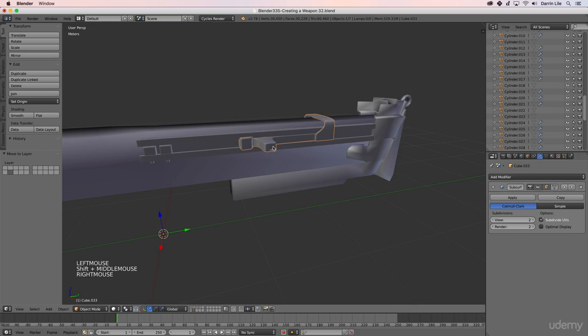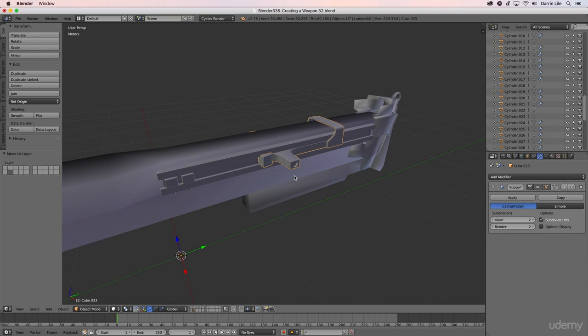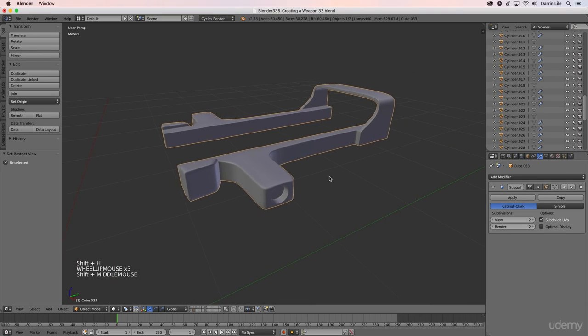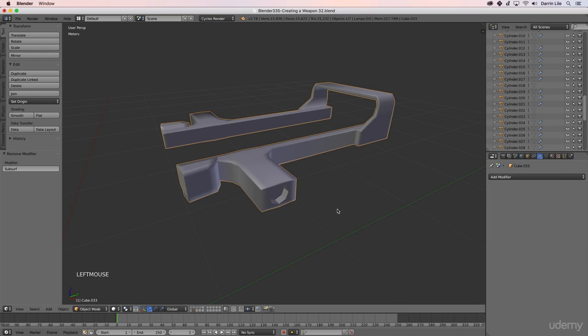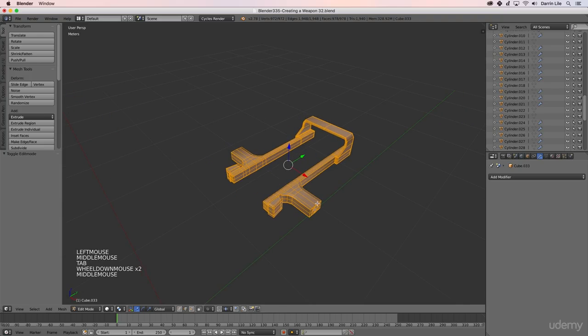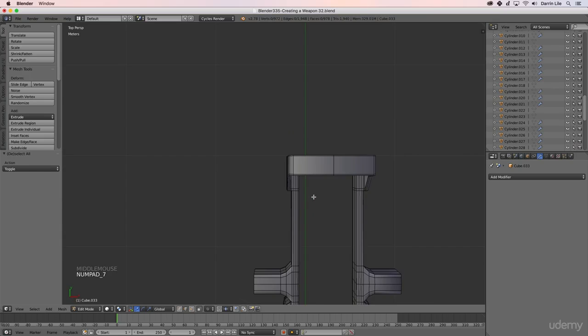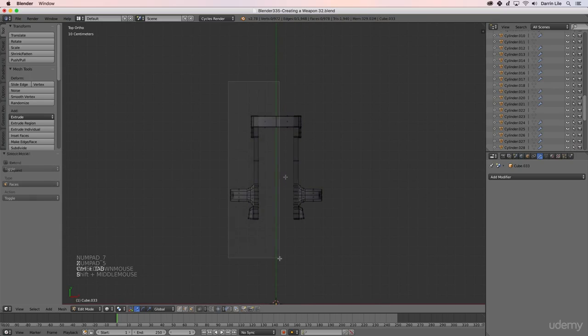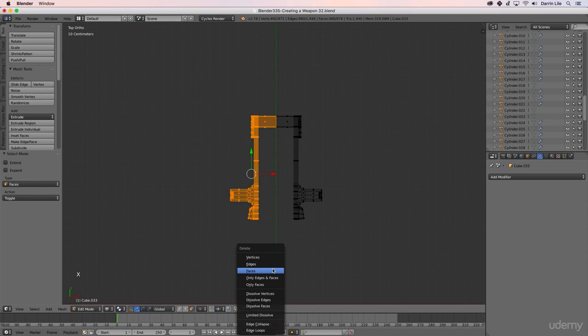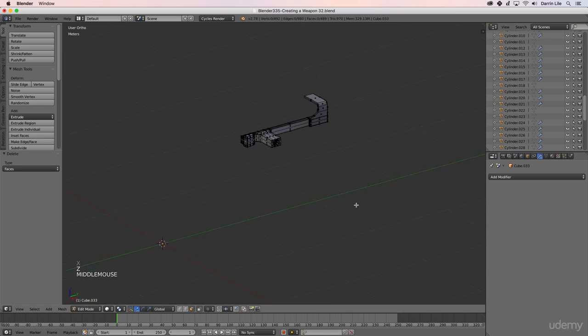For, say, this piece here, let's go ahead and isolate it with Shift-H. And we've got a subsurf modifier on here, so let's take that off. In addition, we can delete one side of this for now and use the mirror modifier when we're done reducing the geometry here. So I'll go ahead and delete that side.